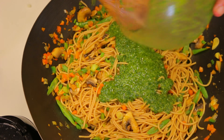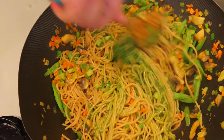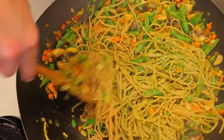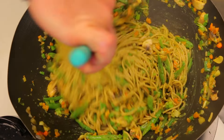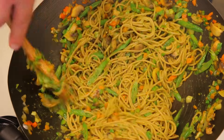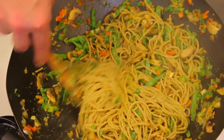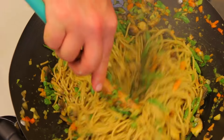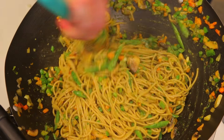This dish is loaded with phytonutrients and everything is organic because that pesto was actually grown by me, so I know it has no pesticides or anything bad in it. Look at all that color — just loaded with nutrients. When you see these beautiful colors in vegetables on your plate, this is really what you want. You're eating the colors of life: vitamins, minerals, phytonutrients — it's all there.